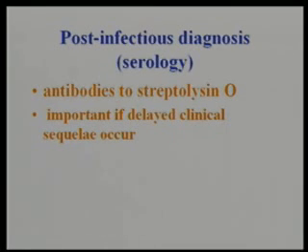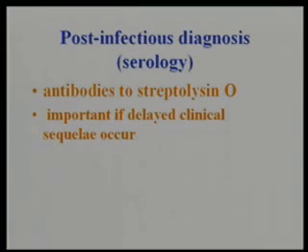by this organism. I just mentioned the most common one, streptolysin O. You will basically look in the patient's serum to see if they have developed antibodies to streptolysin O. You'll do this not because you want to, because serology is a more difficult thing to do than it is in other things. You do it because you have no choice, because the infection's gone away. And you want to know why somebody came down with something that looks like rheumatic carditis, but you're not sure because there's no infection going on.